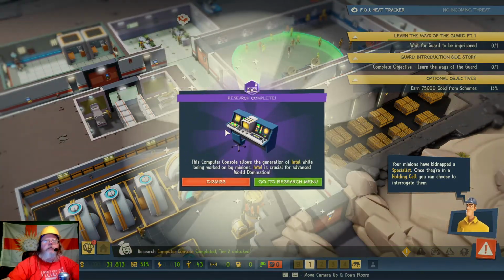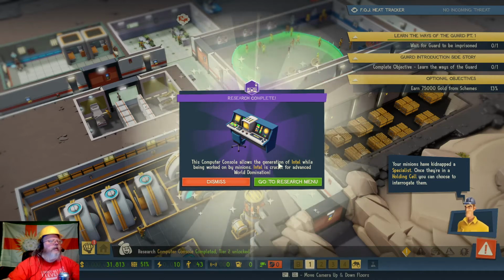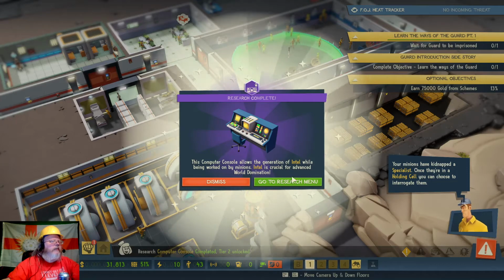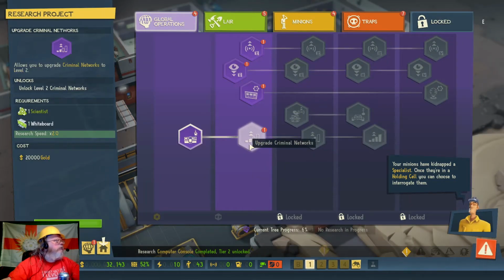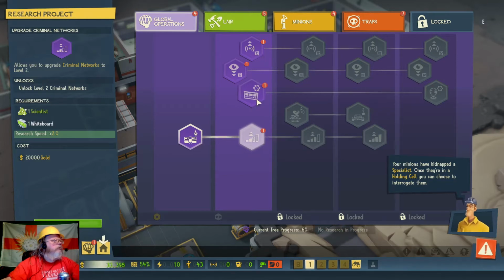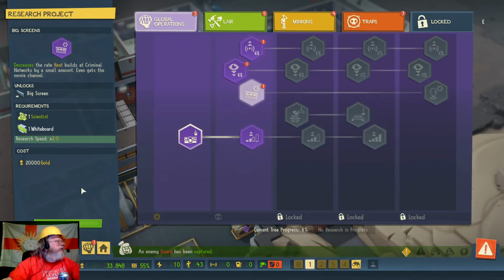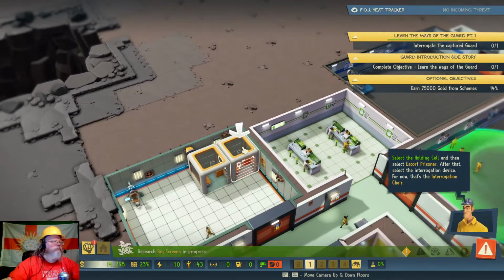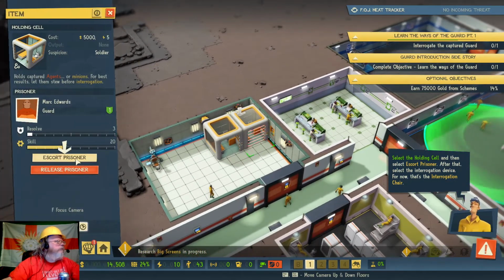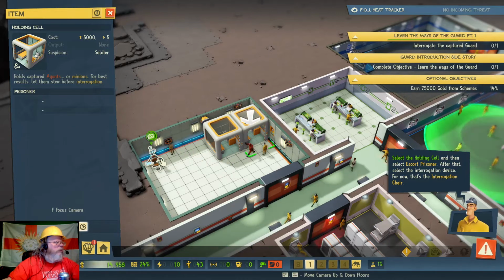A new tier of research has been unlocked. This computer console allows the generation of intel. Yep, that's fine. Go to research, see what else we can do. Decreases the heat rate. Heat builds up. Yeah, that'd be so. Has been captured. Select the holding cell and then select escort prisoner. After that, select the interrogation device. For now, that's the interrogation chair.